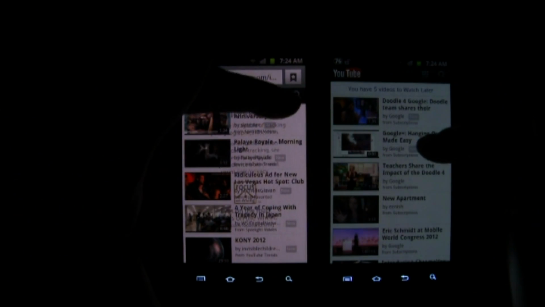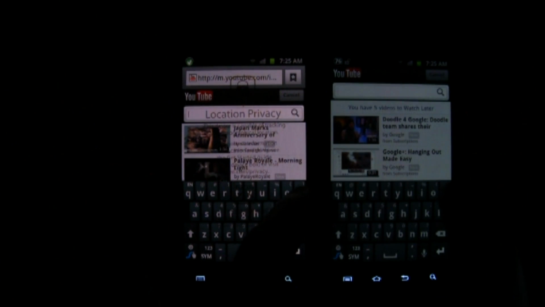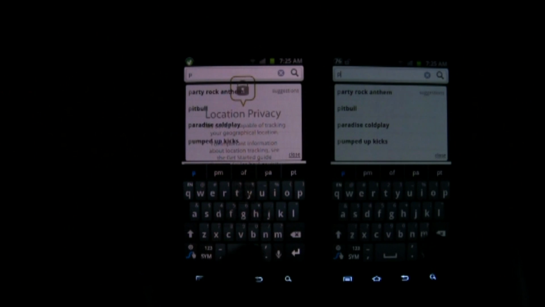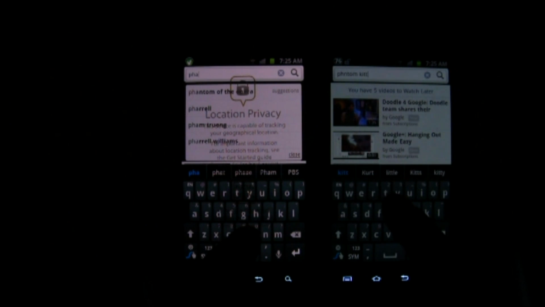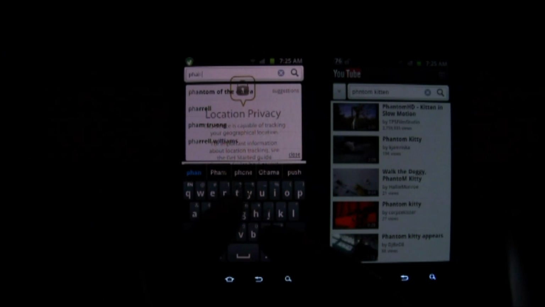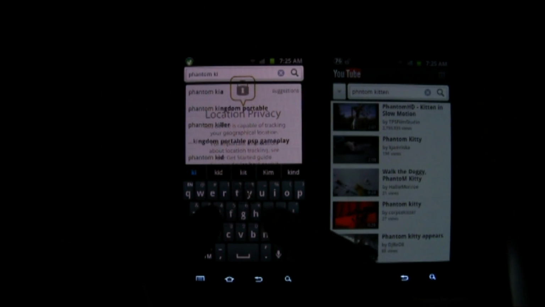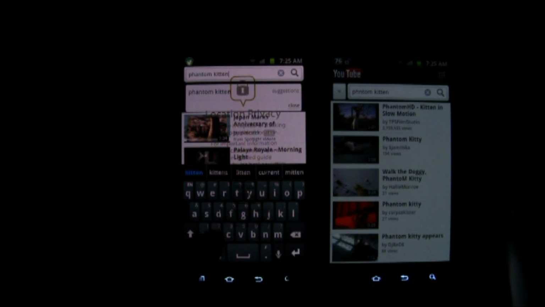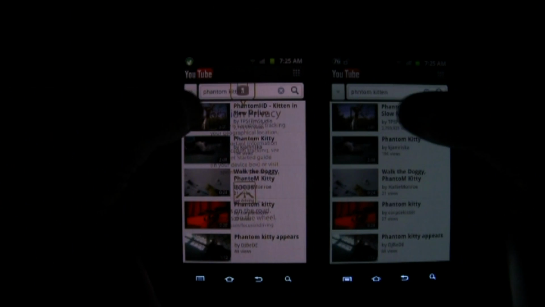Okay, we're going to search for, you can see that there's a difference.